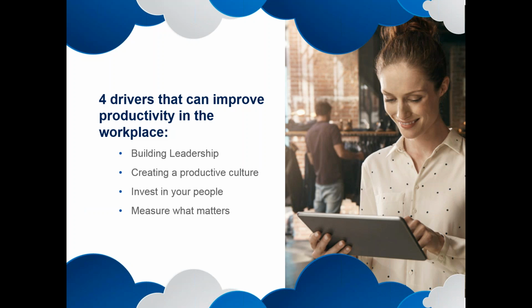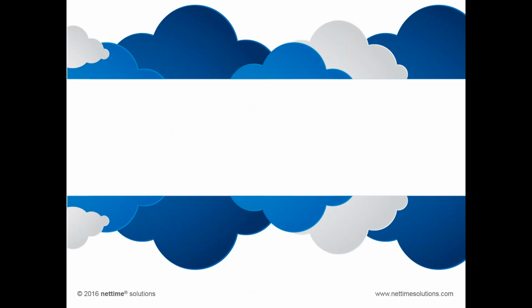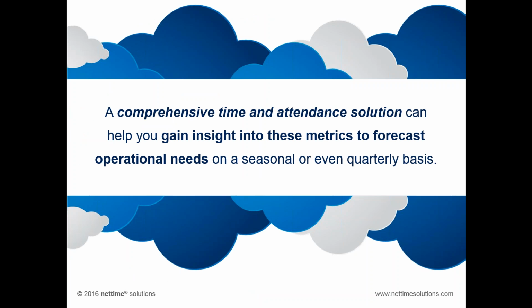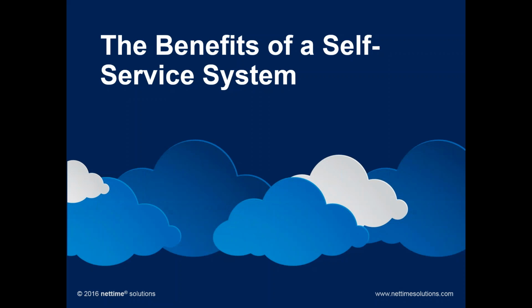Another thing, measure what matters. Assessing the value of any investment you make to improve workplace productivity can help determine what is useful, what is working, and what needs further improvement. From an employee standpoint, you can assess the amount of time spent on a project or task to determine whether time is being spent the most and if additional help is needed based on the level of responsibility that individual has. A comprehensive time and attendance solution can help you gain insight into these metrics to forecast operational needs on a seasonal or even quarterly basis.